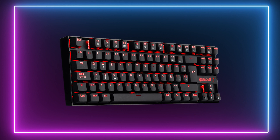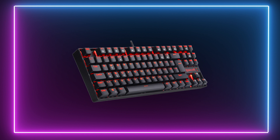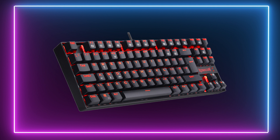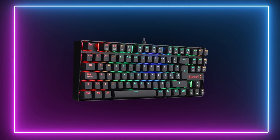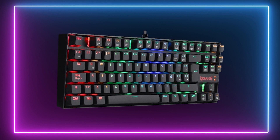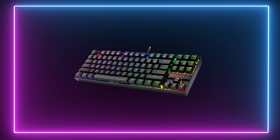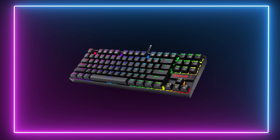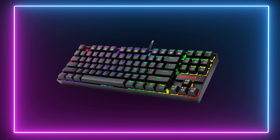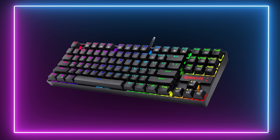From a gaming standpoint, the Red Dragon really does perform quite well. It offers Outemu Blue switches which are equivalent to Cherry MX Blues. These tactile switches require approximately 80g of actuation force and release a very audible clicky sound after each key press. Whilst being extremely responsive, they have also been rated with a 50 million click lifespan. Unlike other boards at this price, the Red Dragon actually offers NKRO, meaning even the most aggressive button bashes won't miss a single keystroke. The 87-key design of this board offers moulded double-shot keycaps that feel and look fantastic, working extremely well with the RGB backlight.